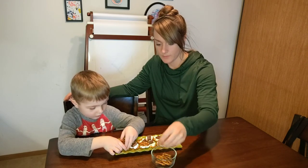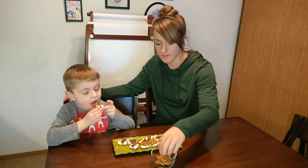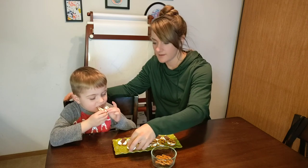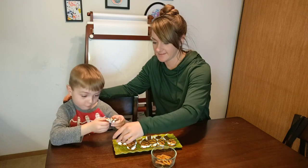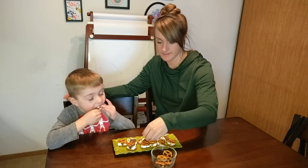Some of them do tip over and melt at different paces in the microwave, so there might be some that you want to put back in after. How is it? Good? Mm-hmm. It looks good.